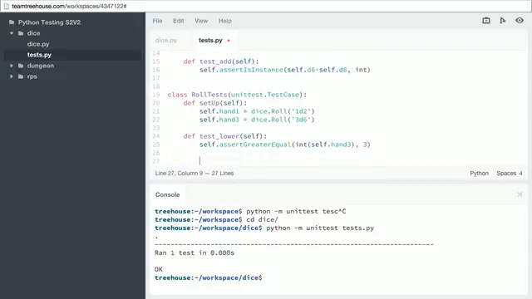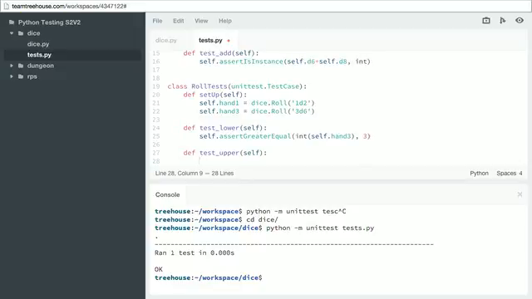And then let's also do test_upper and self.assertLessEqual, the int of self.hand3, should be 18, because 3 6-sided dice, 6 is the highest number for each one. 6 plus 6 plus 6 is 18, or less if they're not there. So we can do this int call because we defined the dunder int method in our class. This is great because if we ever change our class to where we can't make an int of it, then this is going to immediately blow up. And we're going to go, oh, this doesn't work right.